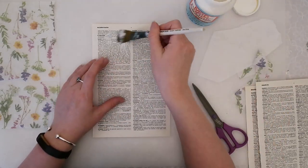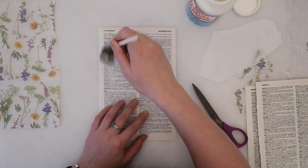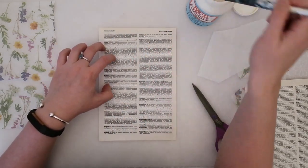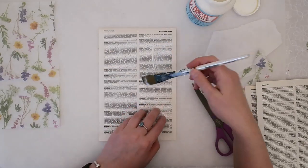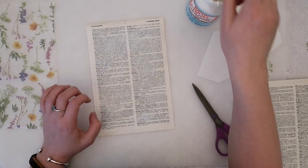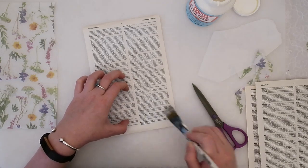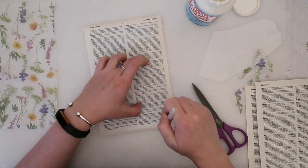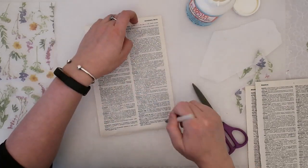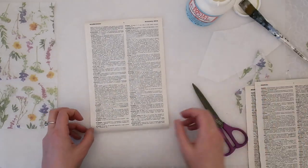But what I really want to start getting into the habit of is making bulk accessories to go on journals, so ephemera and things like that. Because I tend to make the journal first and then make bits of ephemera. And then I see all of these wonderful YouTube channels where they really focus on what they're making to go inside the journals. And I think, well, that's the most interesting bit. So I'm going to start doing that, and that's what I'll do in my videos. I'll show you how to make different things to go in.